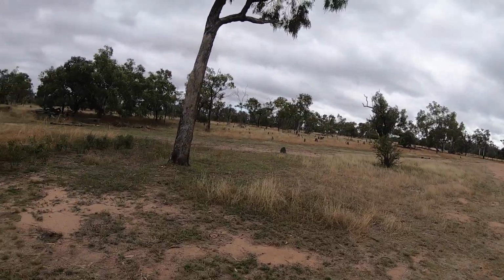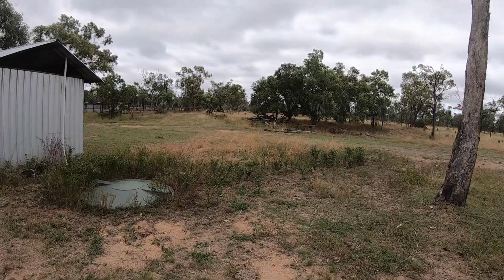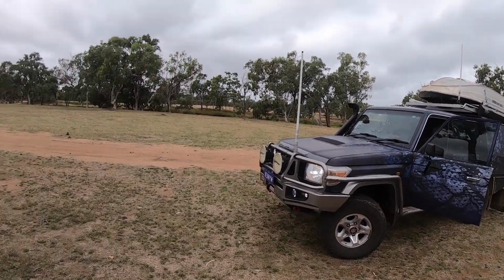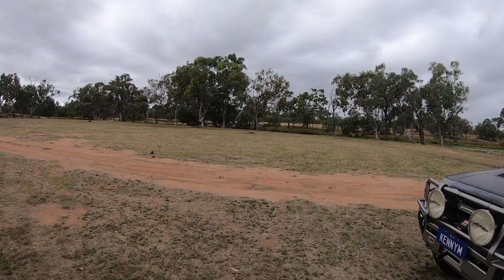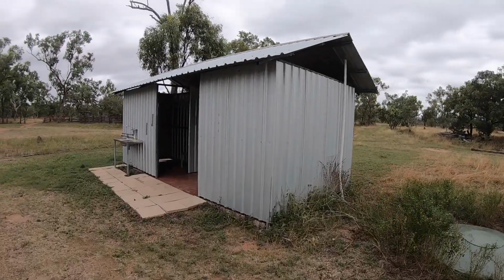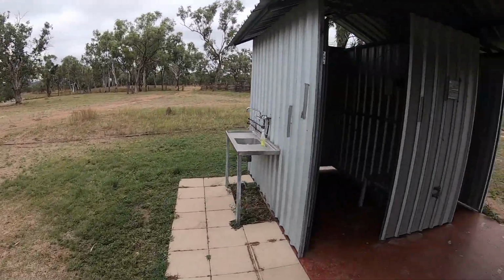On our way between Undara and Cobbold Gorge, we've come off to the south of the main highway, about 25 k's west of Mount Surprise, and we're following this dirt road. We saw this little sign, Jardine River Camp. There's a little billabong over here. I've taken a couple of pictures, I'll drop them in here. I don't know if it's a public camp spot or not. It's quite a pretty little spot, a little billabong over there.